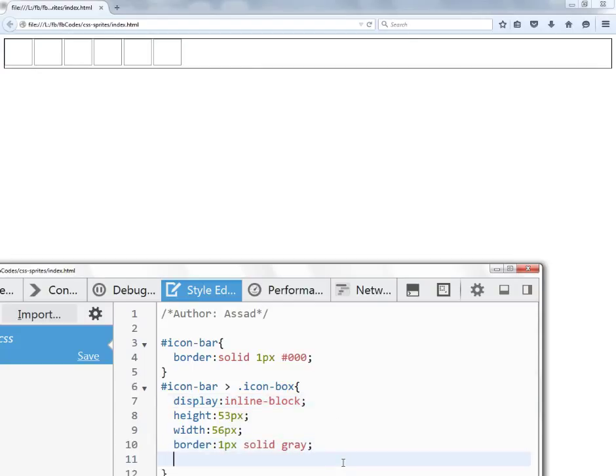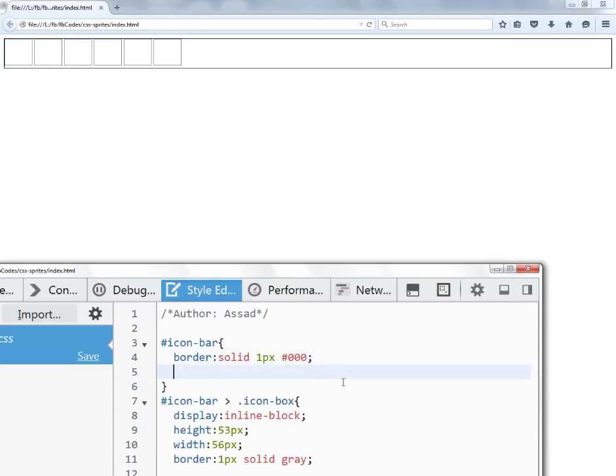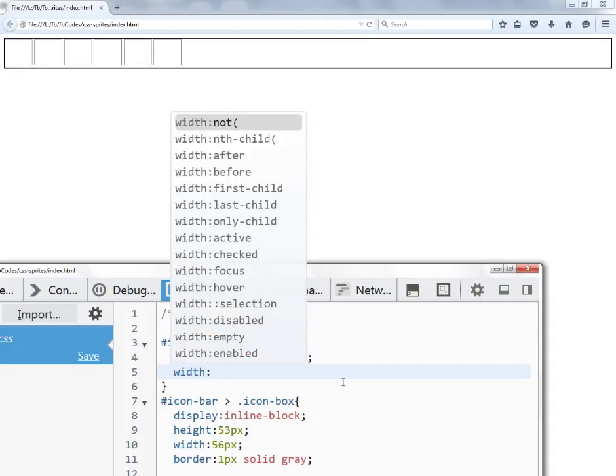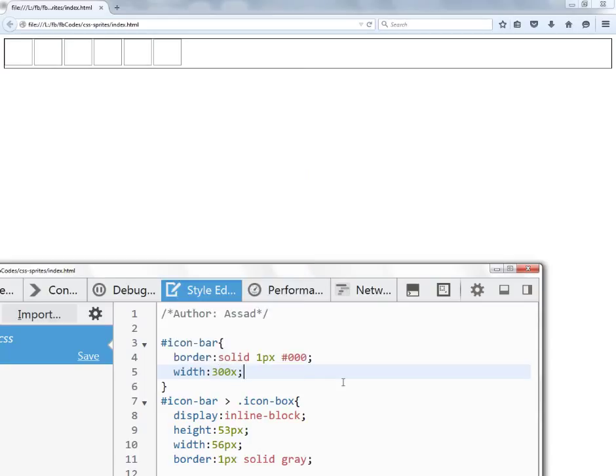I have to put these boxes in the center of my page. Text align center. Oh, actually not text align center, I just forgot. So I have to reduce the width of my container, and now it's going to be width 300 pixels.